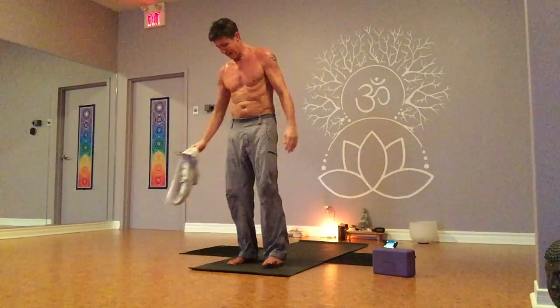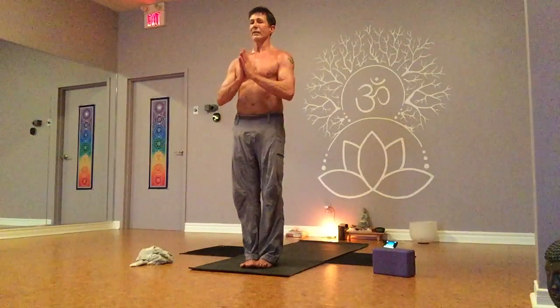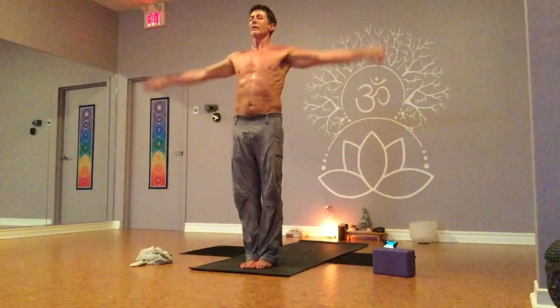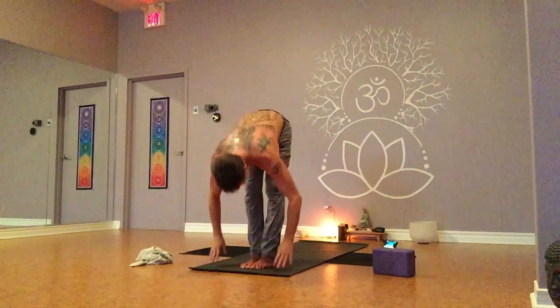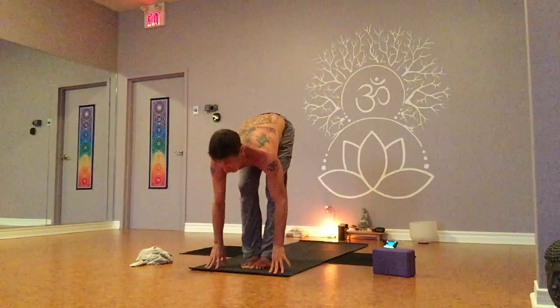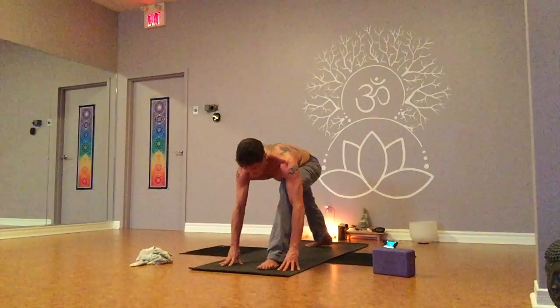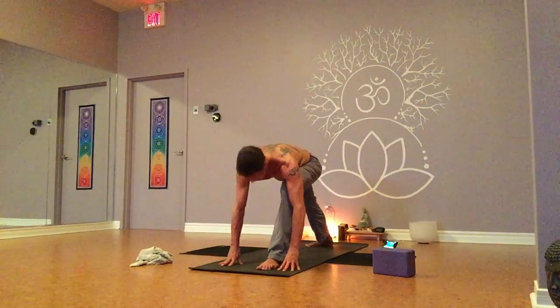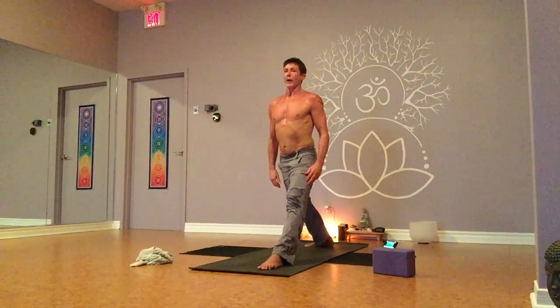Good job. Bring the big toes together, heels slightly apart, hands to heart center. Good. On an inhale, reach the arms up. And exhale, come to forward fold. On your inhale, gaze up, step the right foot back. Release the leg distance, bring the right foot to a 45-degree angle. Inhale, pick up the body.